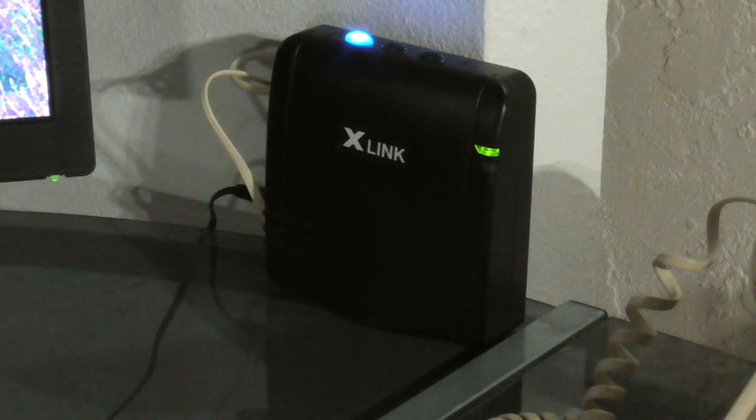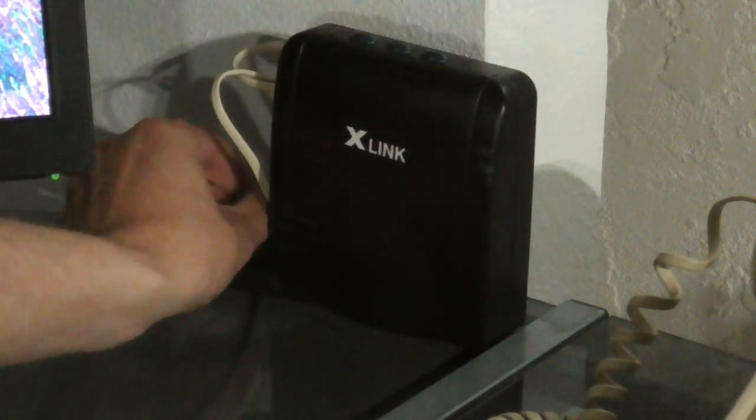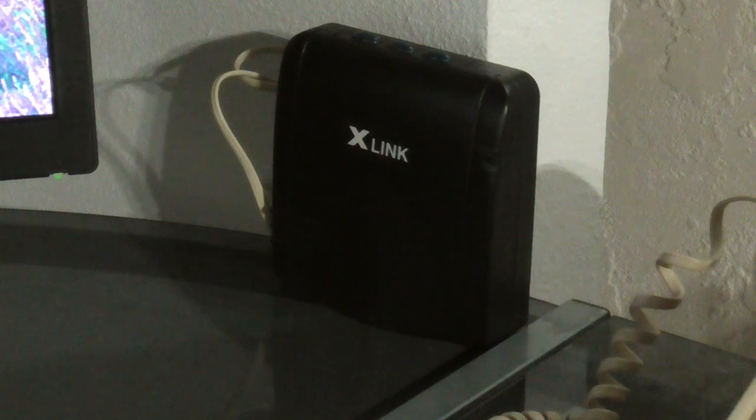You just kind of have to shop around until you find a decent price in the condition you want. For this tutorial, I'm going to show you how to set up an X-Link Bluetooth gateway. Before doing anything — once you take this thing out of the box — I would highly recommend looking at your instruction manual, because there could be some instructions in there that I don't cover, as I'm just giving a basic overview of this setup.